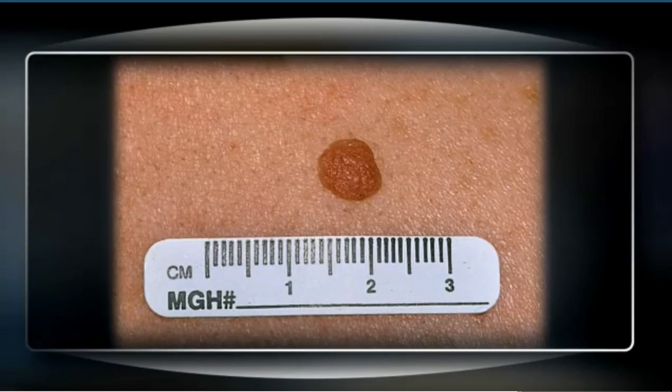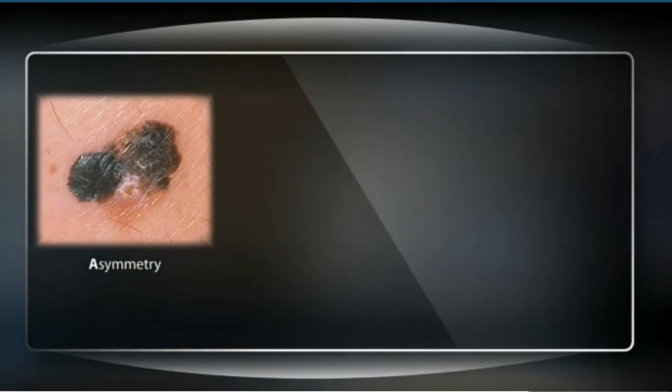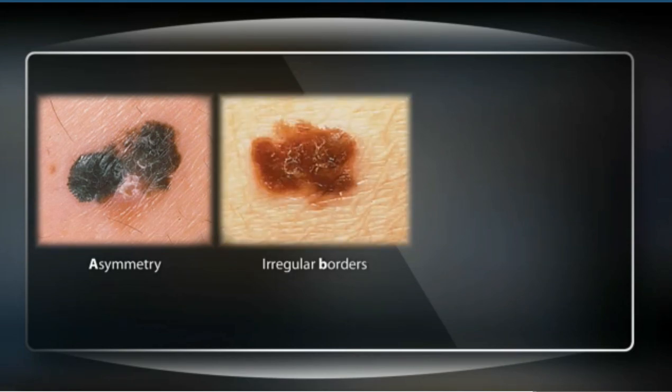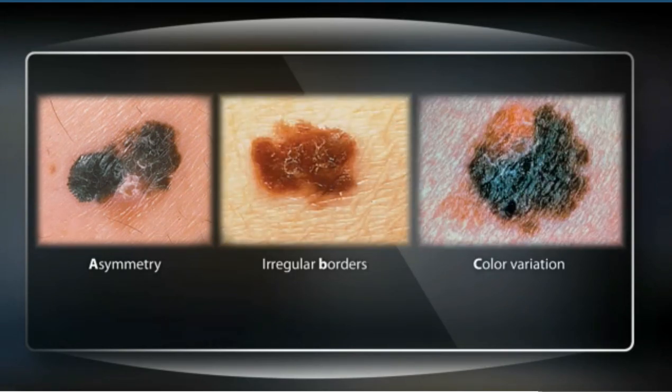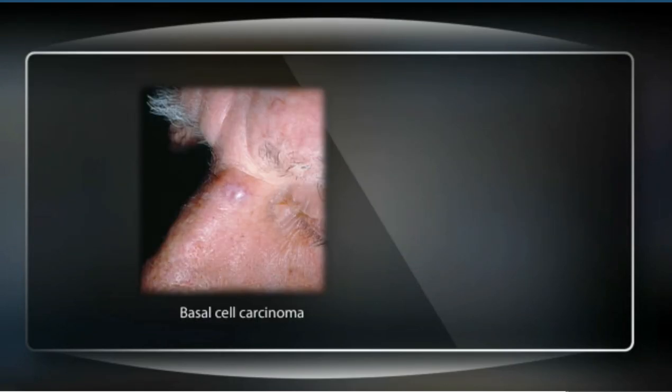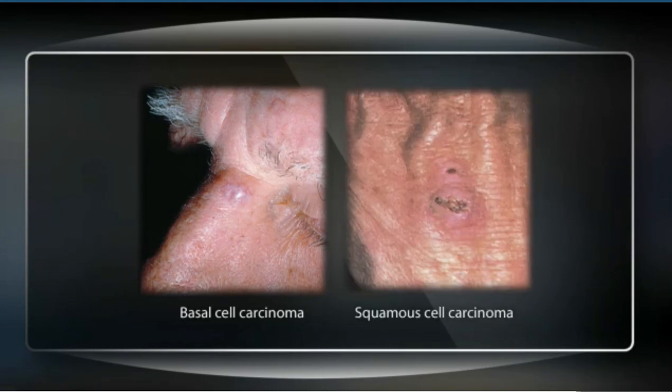When examining nevi, apply the ABCDE method for assessing melanomas. Inspect for asymmetry, irregular borders, color variation, especially blue or black mixed with white and red, diameter larger than 6 millimeters, and evolution or change in size, symptoms, or morphology. Also learn to recognize the raised, pearly, sometimes reddish lesions of basal cell carcinomas, and the roughened, hyperkeratotic, flaking, reddish lesions of squamous cell carcinomas. These carcinomas are often in sun-exposed areas.